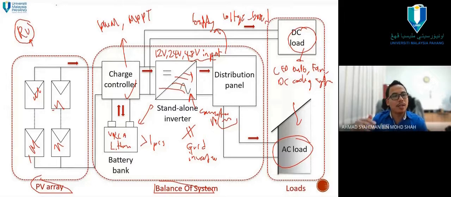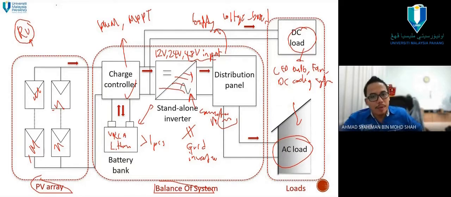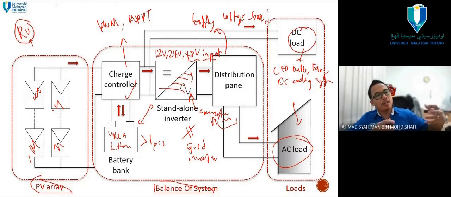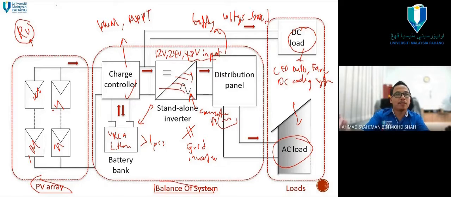Then basically, as the additional energy, they put the solar panel on top of the roof of the car. That's why it's widely used for camping, for the long travel. So ni memang popular sangat lah. So as the additional, of course they have their own energy storage, but they have the additional, because they need the solar panel to charge the battery full during the movement of the car.